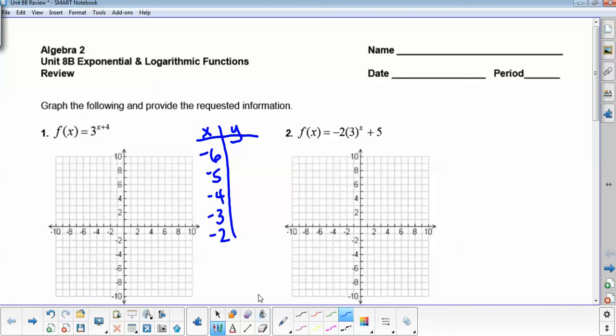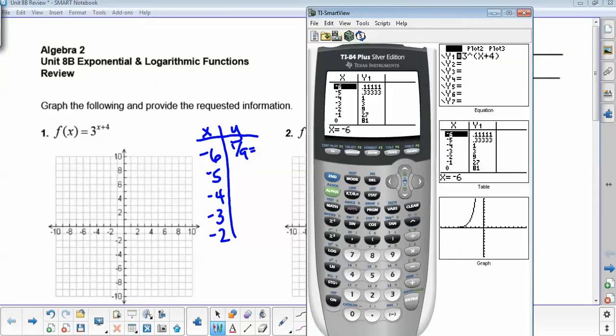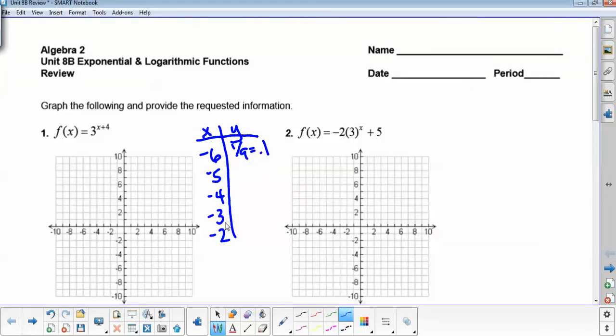Now if you're doing this without a calculator, you can plug -6 in here. You get -6 plus 4, which is -2, and 3 to the -2 is 1 over 3 squared, or 1/9. But on the calculator you will see that it also has the value 0.1 repeating, and for the sake of graphing, 1 decimal place is enough. Alright, the next one, when you put -5 in here, you get 1/3, which on your calculator you see is 0.3 repeating, and again 1 decimal place is fine for graphing.